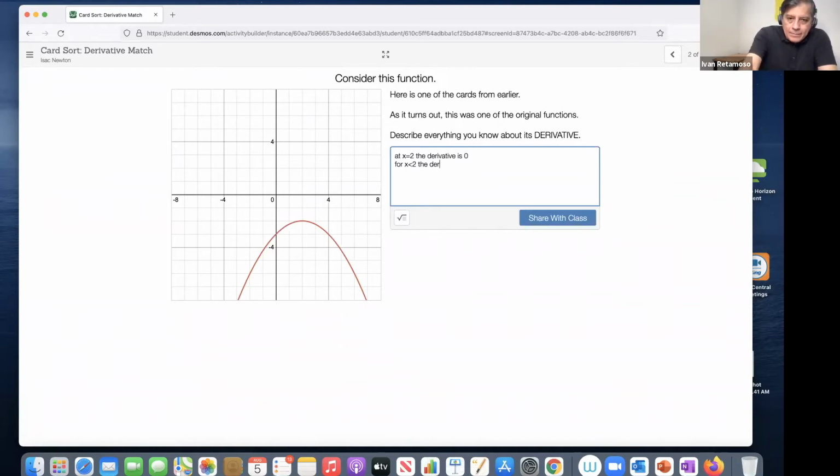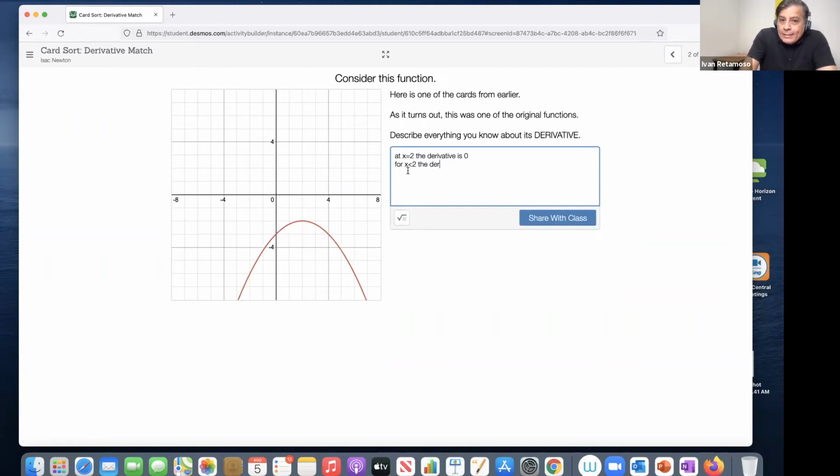It goes to infinity? Okay, for x less than 2, right? Advice, try to travel along the function. Are you increasing or decreasing from left to right? Increasing, right? Yeah, that's what matters. Don't worry about this being below the x-axis, above. It is the trend that matters. From left to right, if you walk along the curve, as you approach this 2, you are increasing.